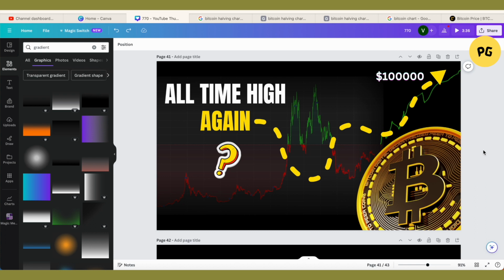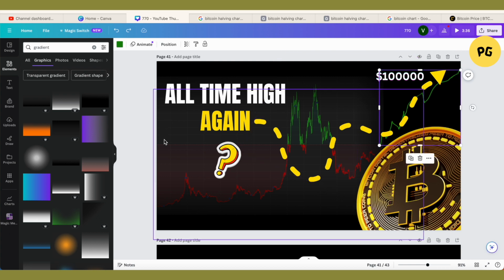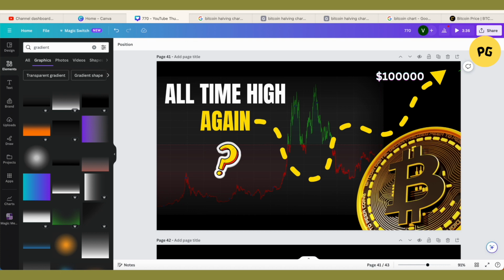So these elements invoke the subconscious of a person, and when you look closely at the top right hand side corner you will find that there's some imperfect green lining which is going up. It was created by me, and if I remove it this is how it will look, but I added it to give some kind of imperfection, as human minds tend to click on thumbnails with a little bit of imperfection in order to see and find the mistakes in that video also.